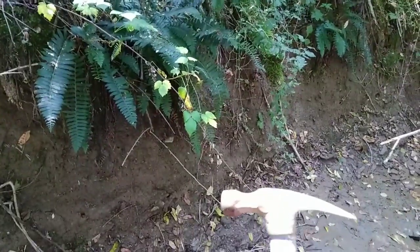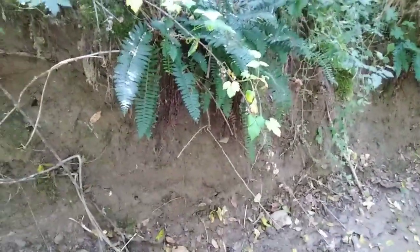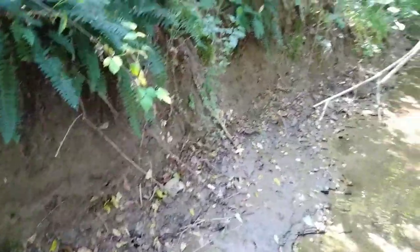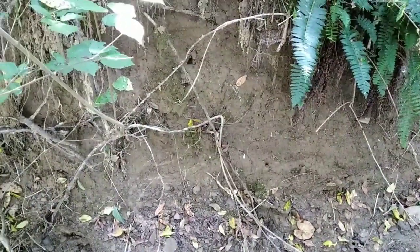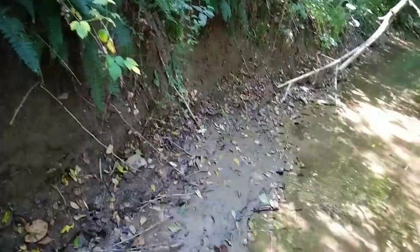You could carve some pretty cool stuff out of this coal. Notice it doesn't sound like a rock. And there's a lot of it. It's a thin seam, bituminous coal. Yeah, put it in a can and heat it. It'll make some nice coke for melting metal and that stuff.